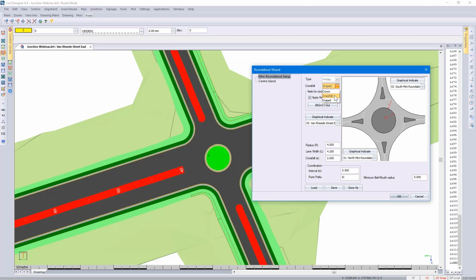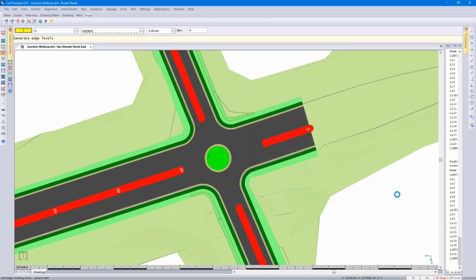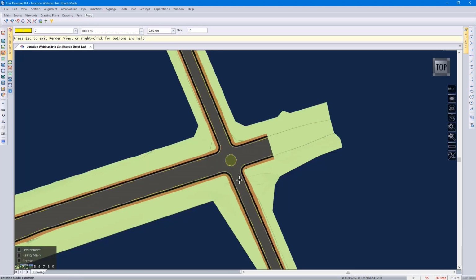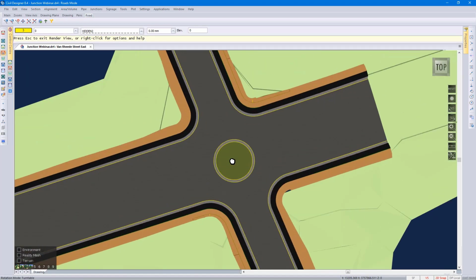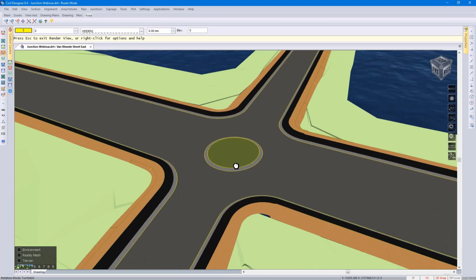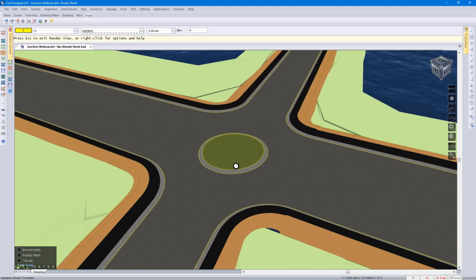We've also looked at the triangulation and improved the vertical gradient of our roads. And because of this, even if I were to go and select the crown option for the roundabout, you'll see that the render view gives you a much smoother result. Let's go and view that. If I go and right click, select render view, and changing my perspective. So you can see it's a lot smoother finish than what you got in previous versions.